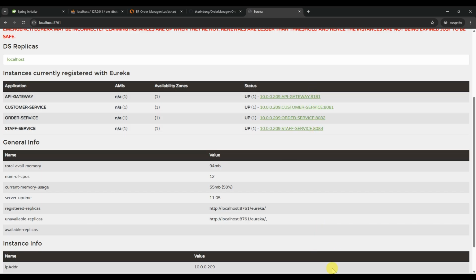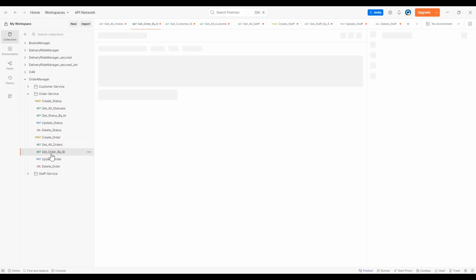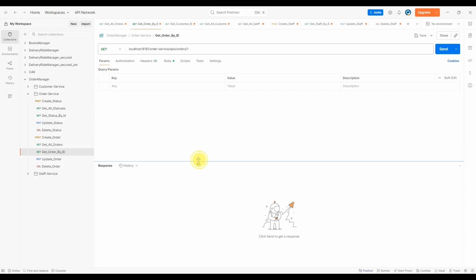So now let's go to Postman, and we have already created the request to get order by ID. But if we send the request now, we will not see any staff member in the response, because in our database we have not added any staff ID inside the order table.